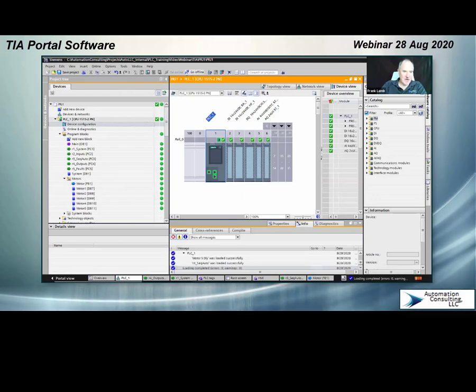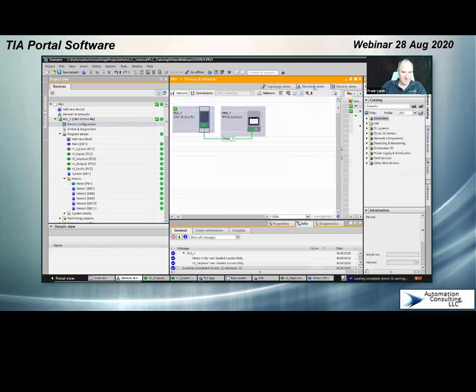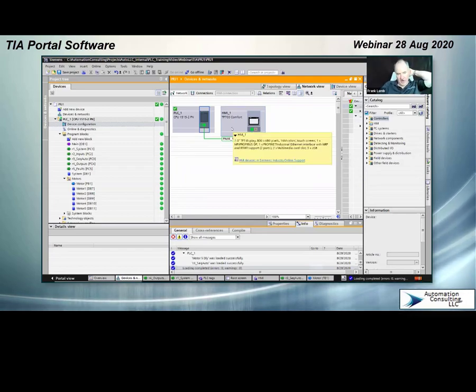So you can see I can go online, I can go offline. If I go offline, all the little green balls disappear. I can't see the status of anything. In here, this is a 1500, and in the 1500, I configured a variety of things. It had some other ports. So for instance, I configured an HMI. I thought it was a lot easier to use an HMI to show what was going on in here than to have to go into the code.